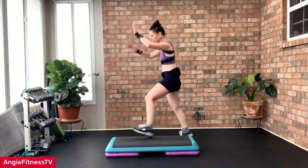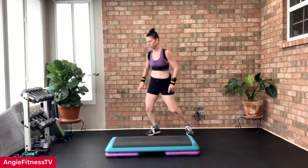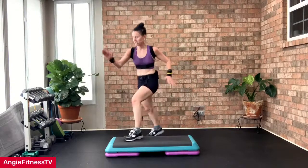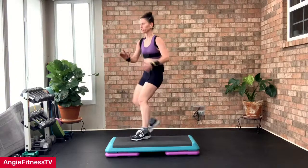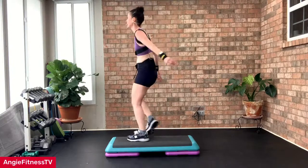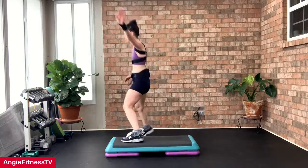Corner knees, travel two. There we go, Angie. Charleston kick, four times. Yes, I talked to myself. Can you go over your bench and back four times? Four, three, two. Travel corner knees.